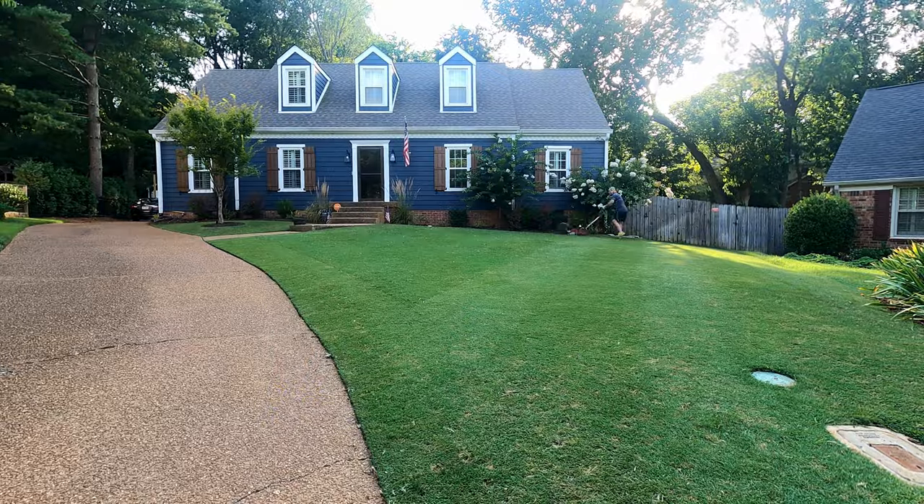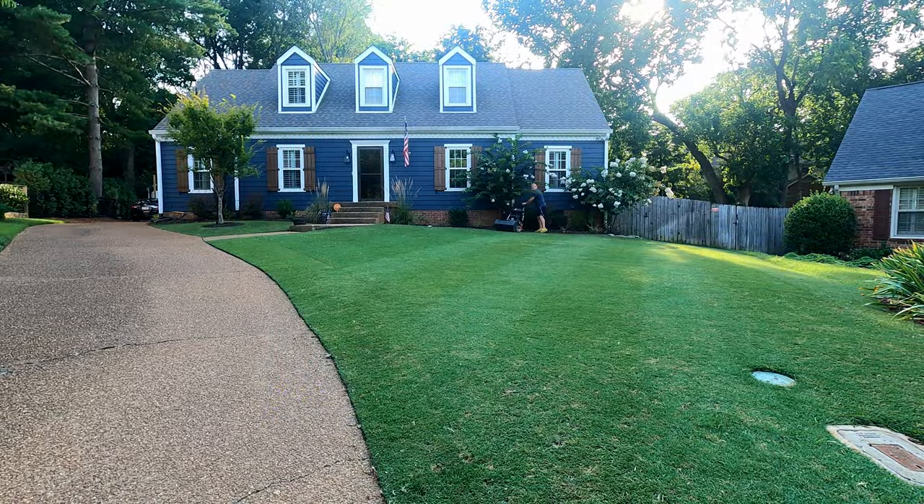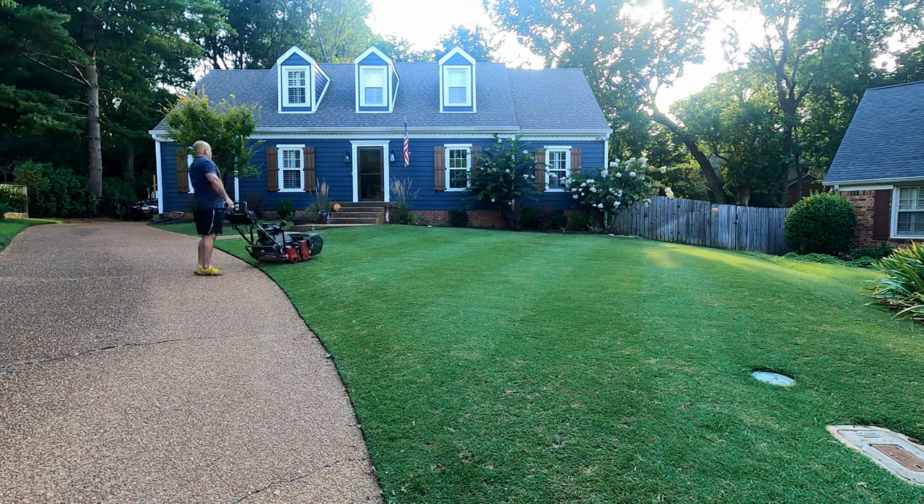That was the original plan, but because of our little fungus problem that I shared with you guys last week, we are going to have to do the same thing in the back. The first thing I did was go through and mark off where all the sprinkler heads are so we don't kill any sprinklers. I also mowed the lawn beforehand — the lawn actually looks really good but I am getting a little bit of scalp marks because of the unevenness, so this is the perfect time to add some sand. We'll core aerate to create some pockets in the soil. In the back I will leave the plugs where they are to dissolve, but here in the front once we're done pulling all those plugs we are going to rake them up, collect them, break them down, and reuse them as soil — probably add them to the back.